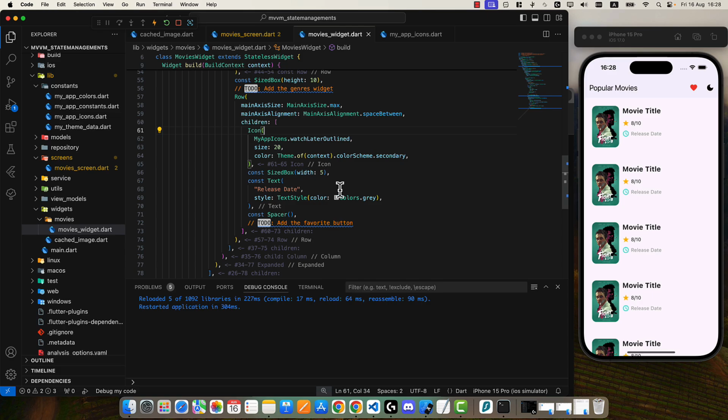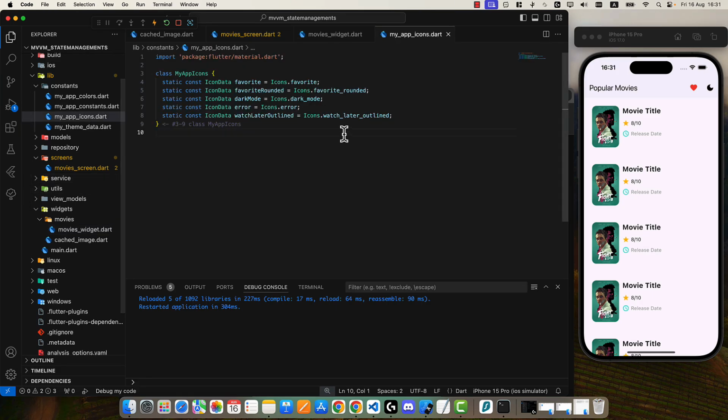It looks like this. At the end we have this favorite button. I also commented it because, as I said, this is a dynamic widget, so I didn't want to add it directly, to not confuse you and to make sure that you understand perfectly. In the next step, next tutorial, we will implement the favorites button. Then afterwards we implement the genres widget. Stay tuned and see you in the next one.